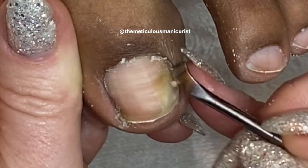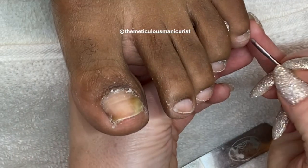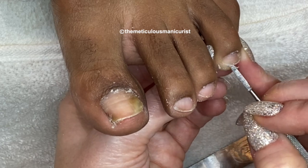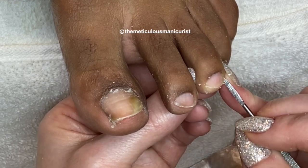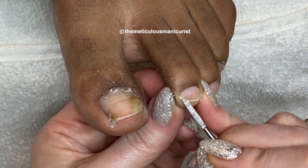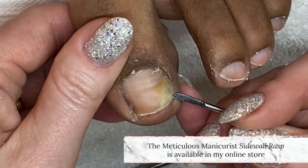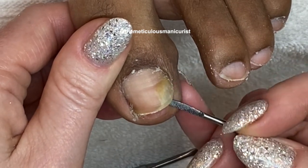Are you ready for another myth about glove use? The myth is you can be inspected and fined by OSHA for not wearing gloves. OSHA does not make nail technicians wear gloves. OSHA is an occupational safety association here in the United States to protect employees in the work environment from hazards in the workplace, not from client skin. You should wear gloves when cleaning the pedicure tub with harsh chemicals, but as long as the salon owner has a box of gloves in the salon at your disposal, the salon owner is following the guidelines of OSHA to protect their employees. You are not going to be inspected or fined by OSHA for not wearing gloves.